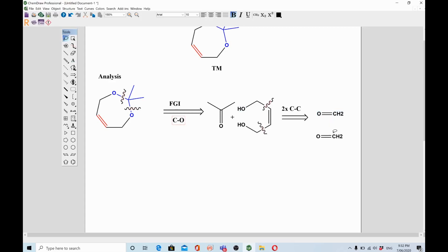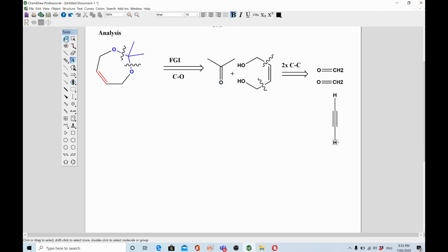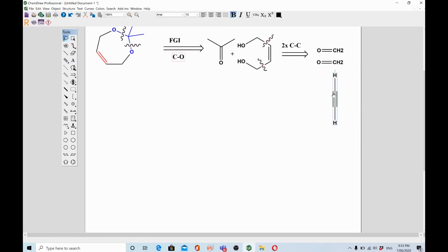And the last part - in retrosynthesis you will have an aldehyde or ketone, but two things will be common in every disconnection: one part will become electrophilic and other part will become nucleophilic. So electrophilic part is the formaldehyde and the nucleophilic part will be the acetylene. If you know the basic chemistry, the hydrogens of acetylene are acidic, so we can deprotonate them and then they will act as a nucleophile.